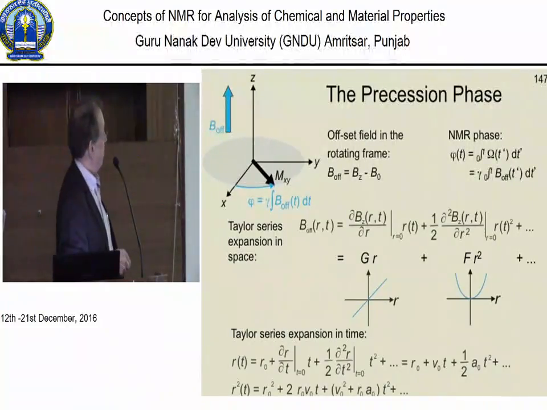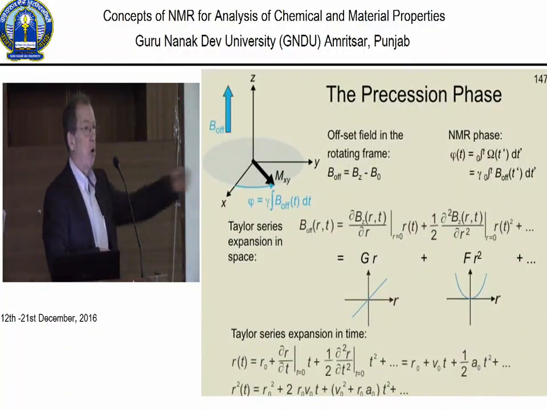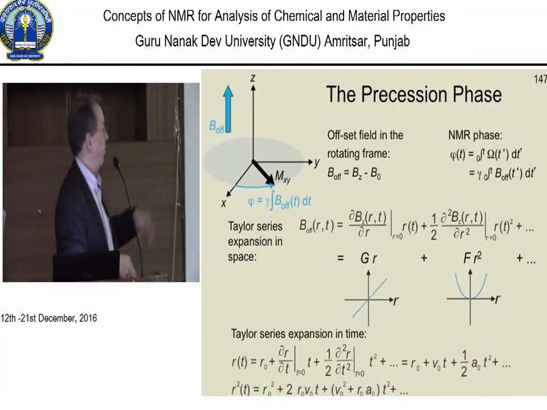So a Taylor expansion is you take the derivative of the function and multiply it by the parameter, and then you take the second derivative, etc. And that's what we do with the magnetic field. So since we don't know what the magnetic field looks like as a function of space, we expand it into a Taylor series. This is the first derivative, that's the gradient, and that's the second derivative. So the gradient field is that linear variation we say of the magnetic field with position. Now position I just call R because I do it in one dimension to keep things simple. And the quadratic term here, the second derivative, that's the quadratic expansion coefficient, would be this function over here. Call it R squared.